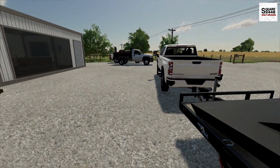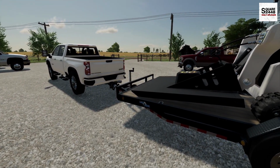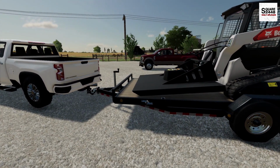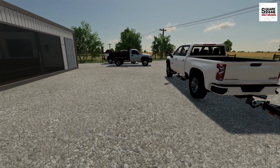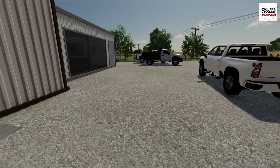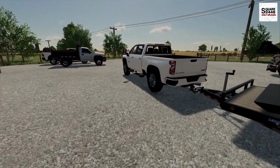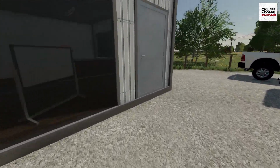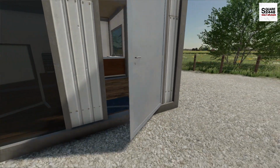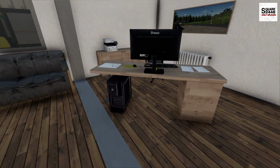Alright, we should be good right about there. Now, you guys might be asking, Square, why are you taking your own 3500? Well, the F450 is going out to do a job here, and then actually the mowing crew is going to be taking the Ram 3500, so we just have to use it. And hey, it's great to see it being put to work here, but I'm just going to grab a few things here in the office, just make sure everything is good to go for not only myself, but for the employees, and then we'll get going.